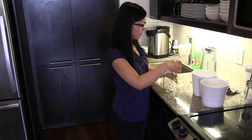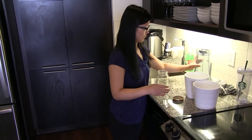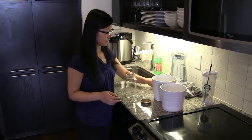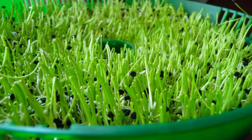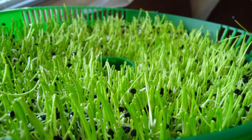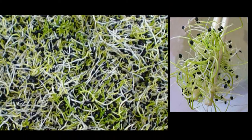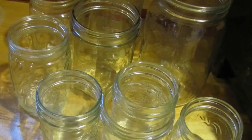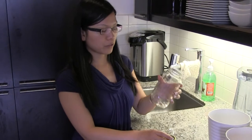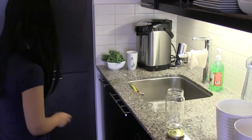So Nina is going to demonstrate while I read and narrate what's going on here. So let me load the package. It says, it's as easy as soak, rinse, and eat in 8 to 14 days. Delicious in salads, sandwiches, dressings, and soups. Okay, so step number one, put seed in a wide mouth jar. We're using a Classico tomato sauce jar.